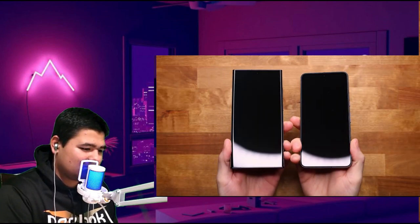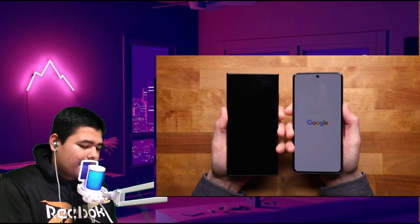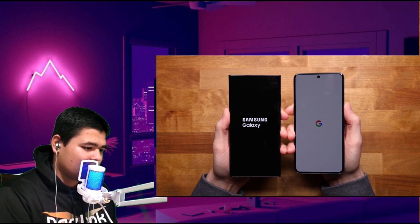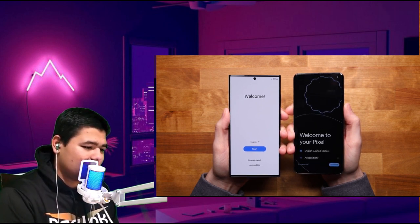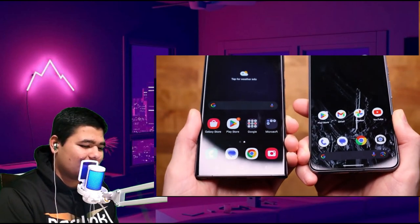Is he gonna turn it on, I'm guessing? Oh, it's gonna pop. He's gonna power it on. Google Pixel starts. Samsung starts. Got a cool little animation. Samsung's taking its while. Sheesh. I guess Samsung wins the race. Google's taking much more time now. There you go. Welcome to your Pixel. Oh, I thought it was cracked for a second, bro. I was like, how did this guy crack it already?